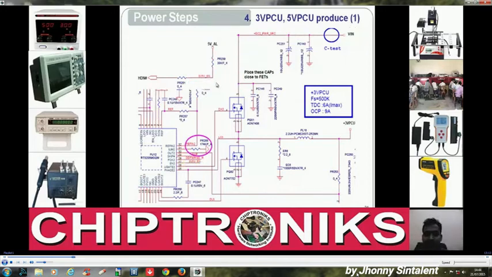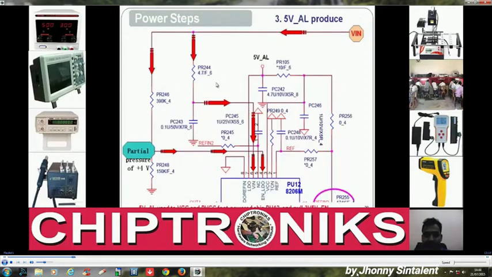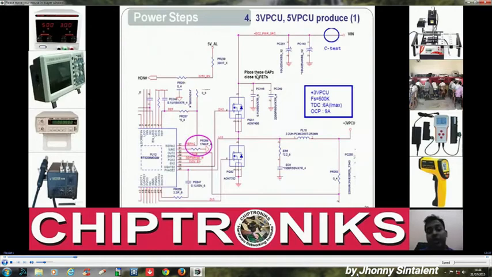You see in the previous slide, when this supply, this V in through resistance divider goes to the enable LDO, it outputs LDO, that is labeled as 5v_al, and this 5v_al is very important because it generates VCC, PVCC and the 3.3 volt enable signal.